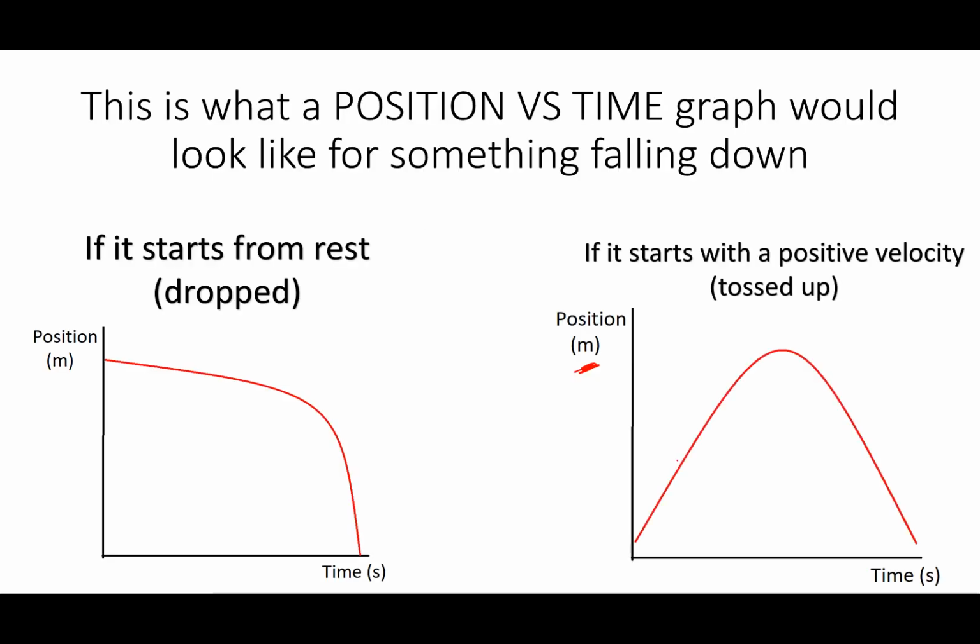So it looks like this, going up, at the top, and then when it's going down. So this one, if I drew it correctly, would just look like the second half of this graph. But I didn't, it's a little bit too slanted here. If it starts from rest, then it starts with zero velocity and then it falls. So actually, if I was a better artist, this right here would look like the second half of this.